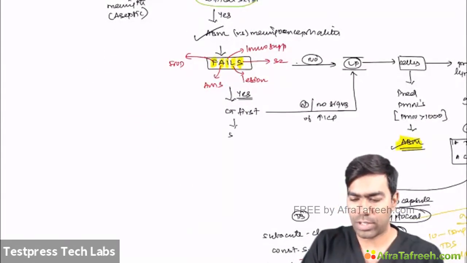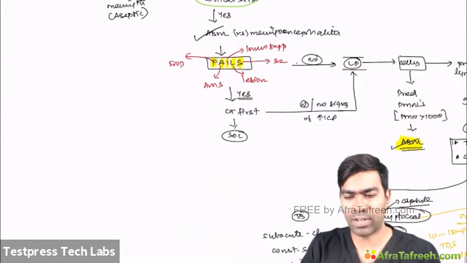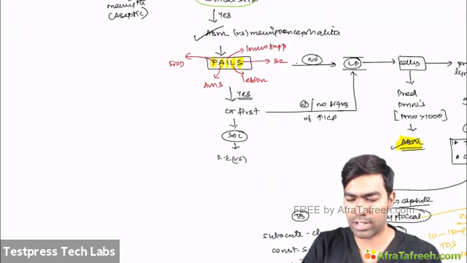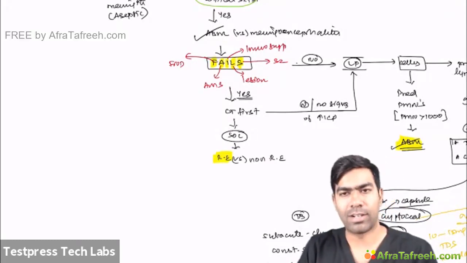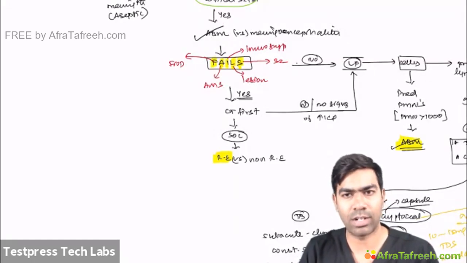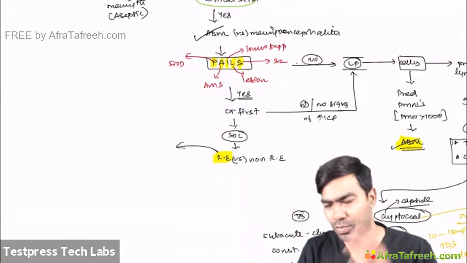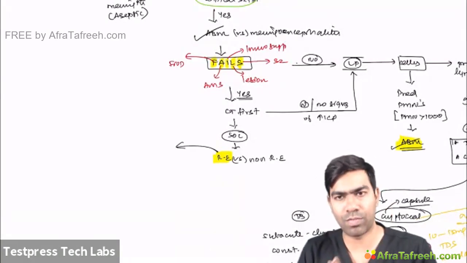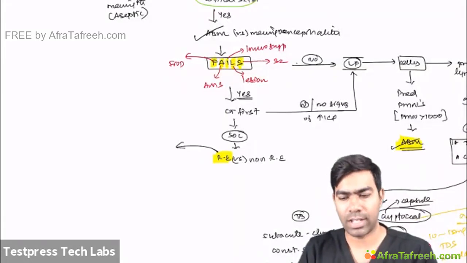If CT is showing some space occupying lesion, then that's a different game. So you have to characterize the space occupying lesion and see whether it is a ring enhancing or non-ring enhancing lesion. In exams, ring enhancing lesions are very commonly asked questions. It's an examiner's favorite. So what are the types of ring enhancing lesions you see, and what are the differential diagnoses for ring enhancing lesions? Can anyone tell? You have 4 to 5 differential diagnoses in CT.